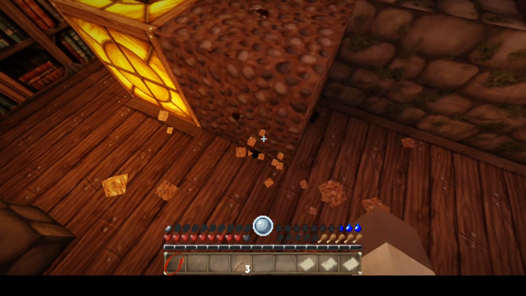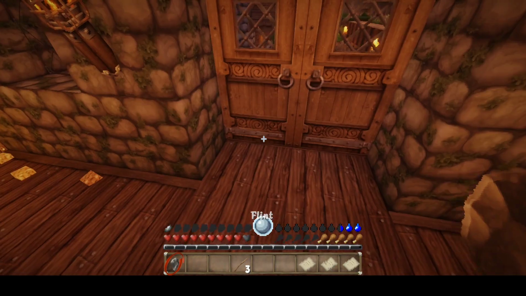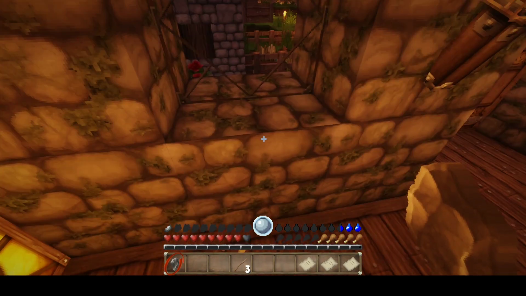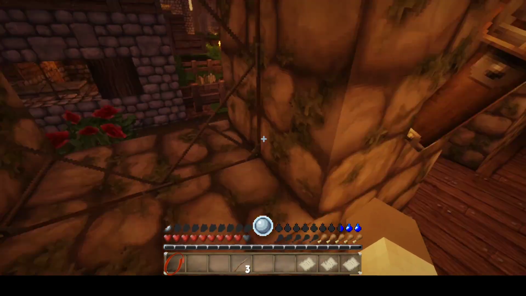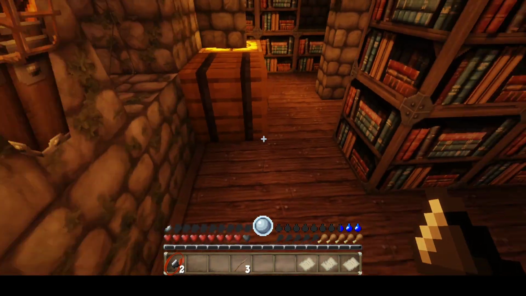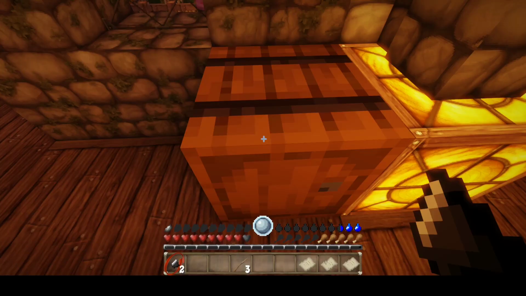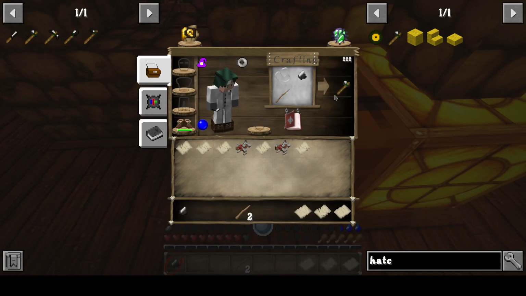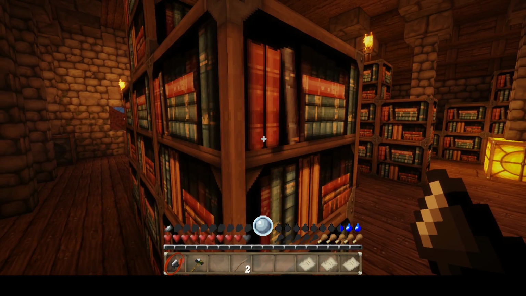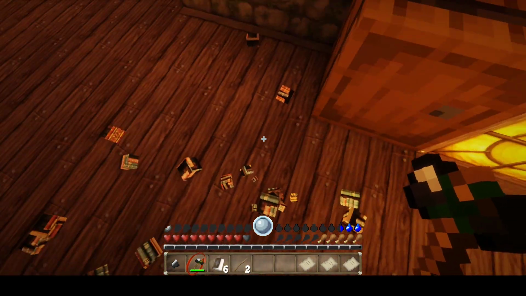Come on, you can do it. Flint, finally. And it went outside. Okay. And string. All right, finally. So that means, I think, yeah, I can make some room here.